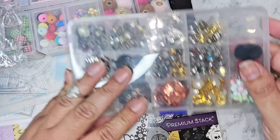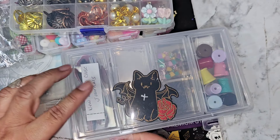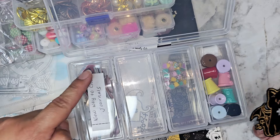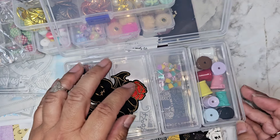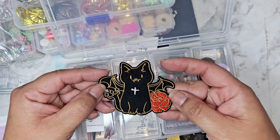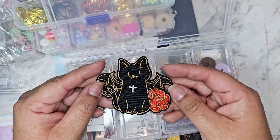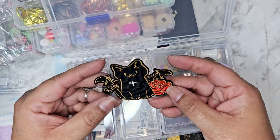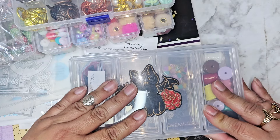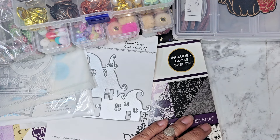I'm definitely going to be using some of those. There was also a little extra box that had some glow-in-the-dark pigs that I gave to Sunny — she said to use these for a journal closure, so I want to use that. There are black and white little beads over here, and I had an idea to put this on like a little backpack that I was going to submit as part of a swap, but I kind of want to keep it for myself, so I've changed my mind — I'm going to keep it.